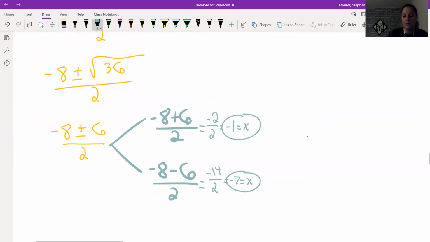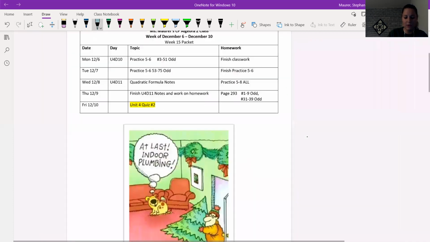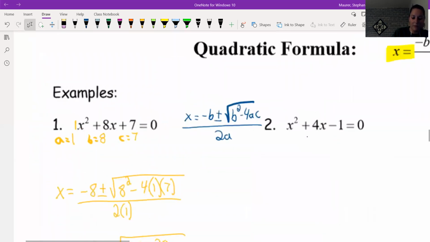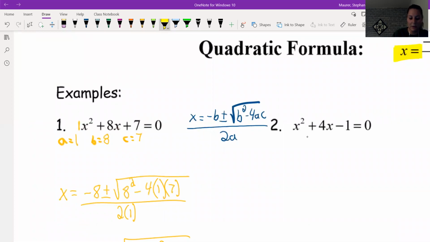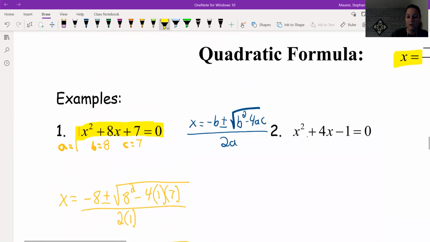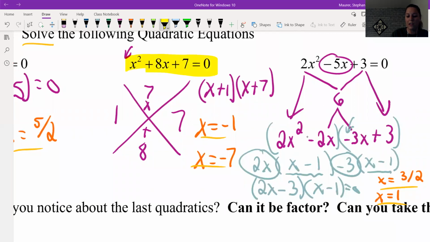Now, the crazy thing is we just found this whole thing by the quadratic formula. But if my computer decides to not glitch, come on. There it is. Okay. But if you go back to the original problem, really take a close look at this. This kind of catches people a little bit. Our original problem was x squared plus 8x plus 7. Our answers, x equals -1 and -7. Oh, look at this. That was actually one of the warm-up problems. x squared plus 8x plus 7.